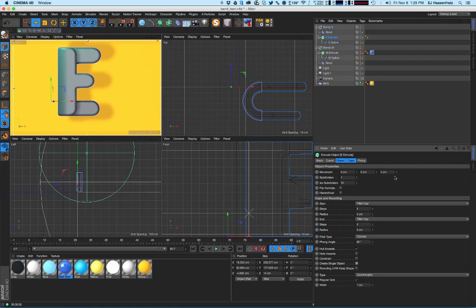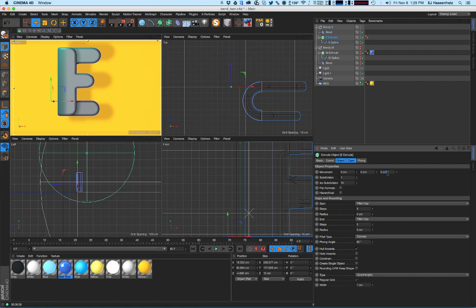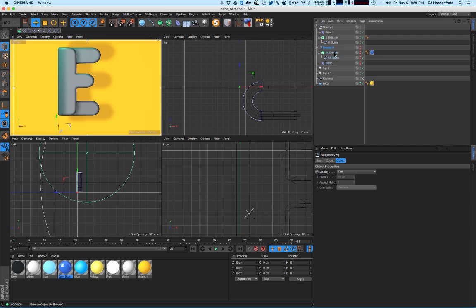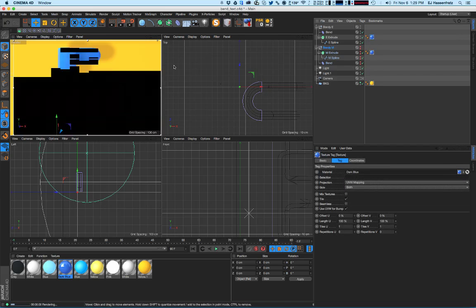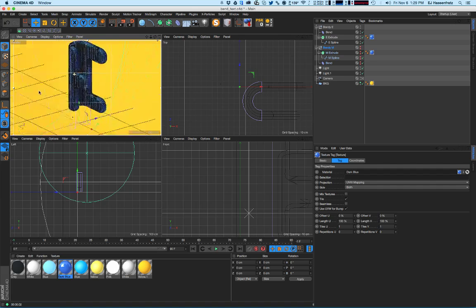No. Let's see, what was the thickness on this? This was 4. Our fillet steps are 4 and the radius was 5, so we'll match that. And throw on that blue texture there. Boom, there's our folded E.